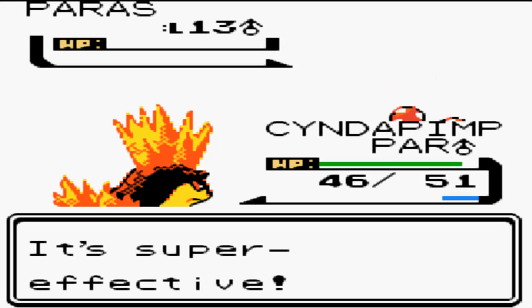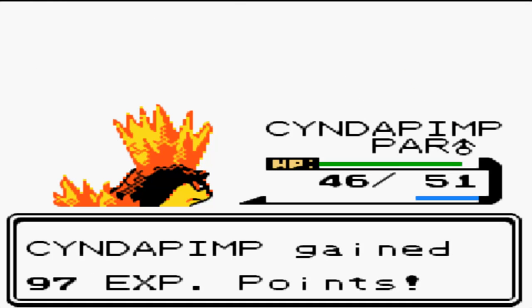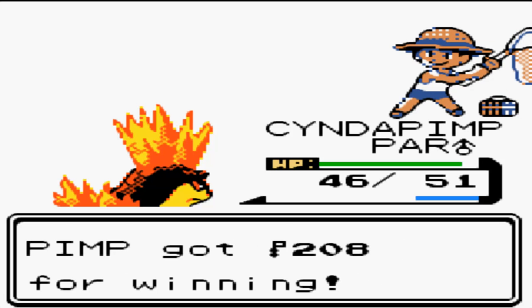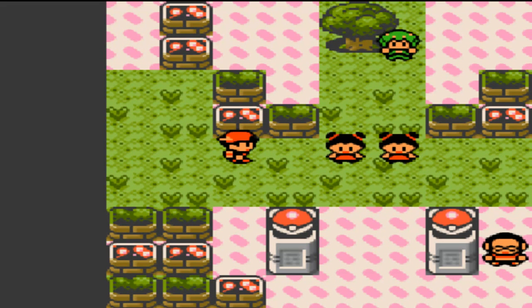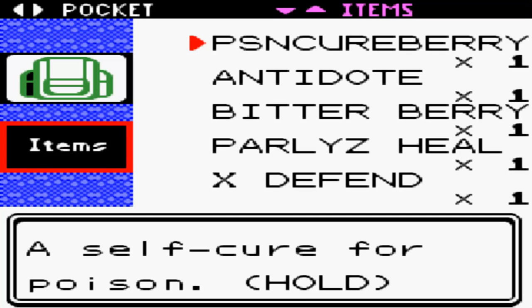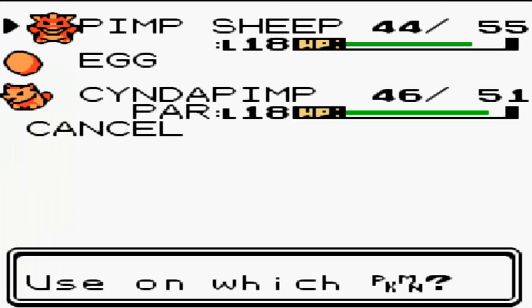Cool. So, down goes Paris. A little bit of experience shared around for us there. That's his only Pokemon, so I guess that's alright. I got 208 Pokédollars for winning that. Another Pokemon trainer. No, there's more Pokemon trainers. I'm just going to get rid of that annoying paralysis if I can. There we go. Paralyze heal.